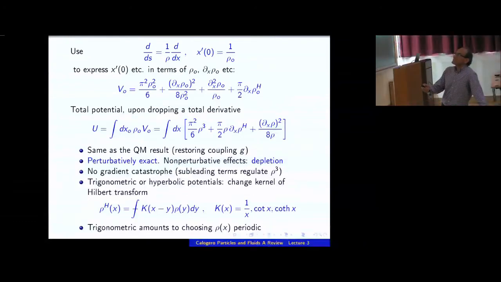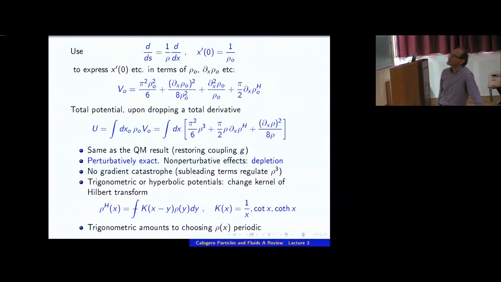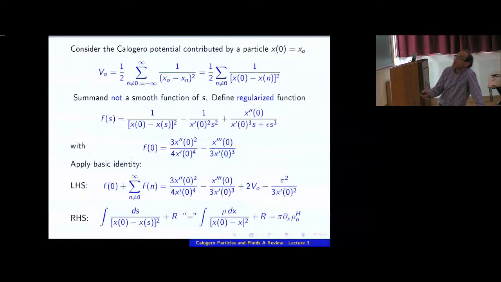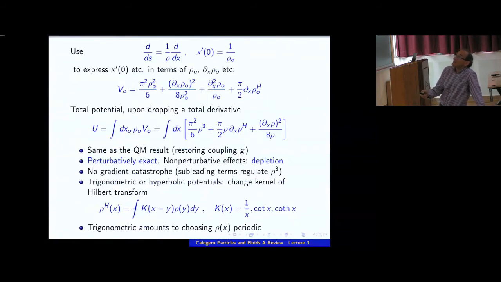Well, you turn S into X and rho this way, so all these derivatives and higher derivatives can be expressed, and lo and behold, your V0 here, V0 was the contribution of particle X0 to the potential. It's exactly this term. So the total potential will be the sum of these contributions for all particles. Now I can multiply by rho of x0 and integrate. So I just put an extra rho here, and I recover exactly the result of quantum mechanics, with the coefficient here, G L squared. All these coefficients here are the same.